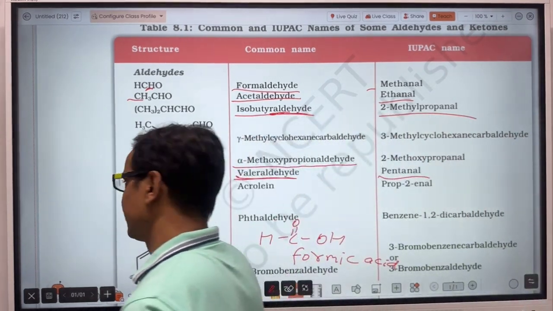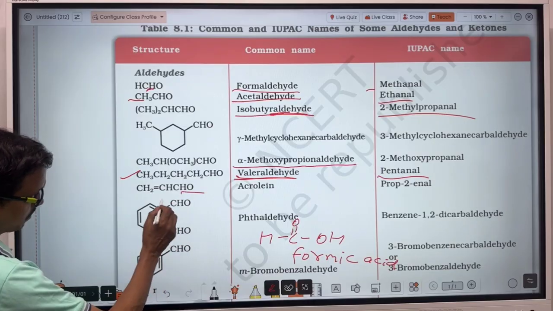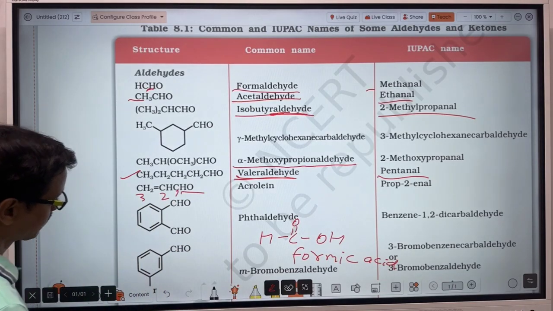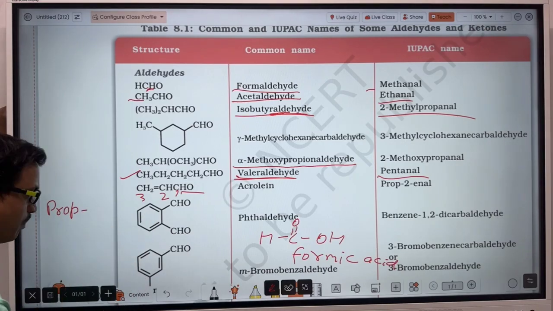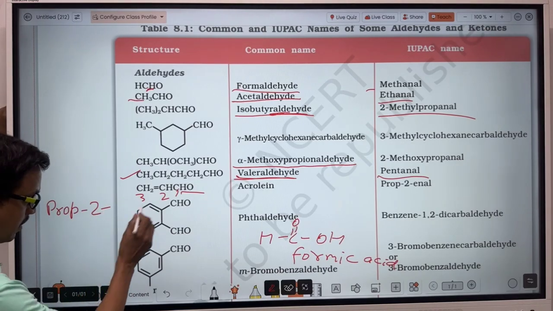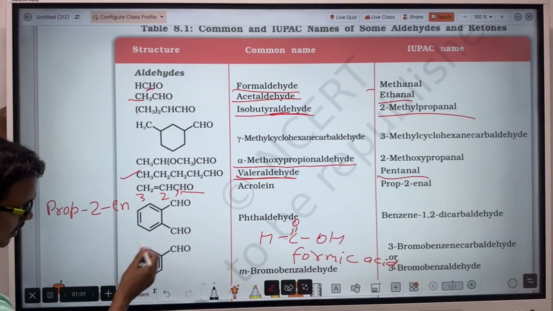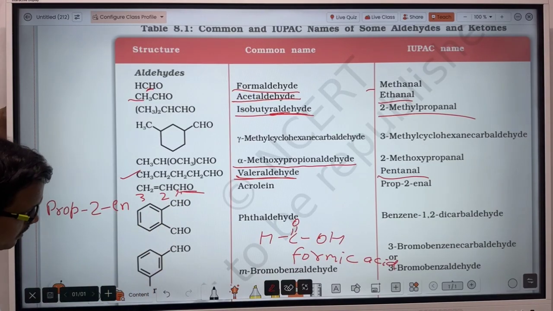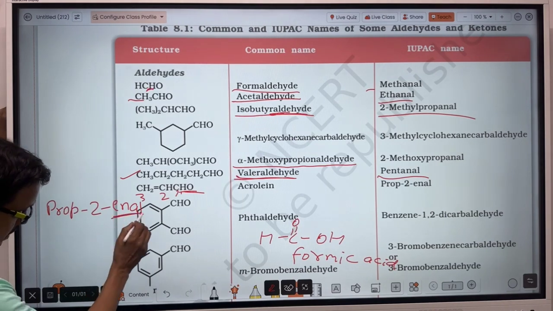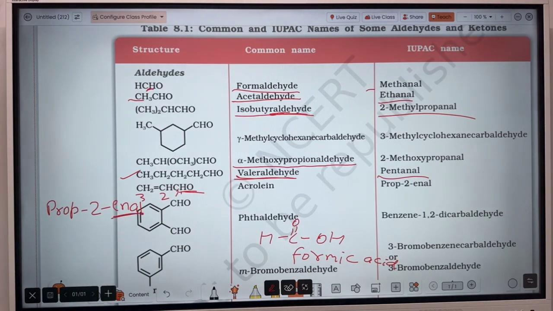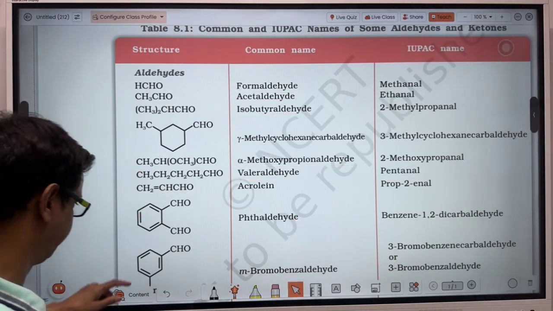Now let's see this compound here. Directly you can solve it. So this is CHO, this is 1, 2, 3. The second carbon is unsaturated. The main chain is of 3 carbons, so prop. And here there is also a double bond, at second position there is unsaturation, so we write en only. Because if we wrote ene, the e would have to be dropped before the suffix al. En only. Okay.